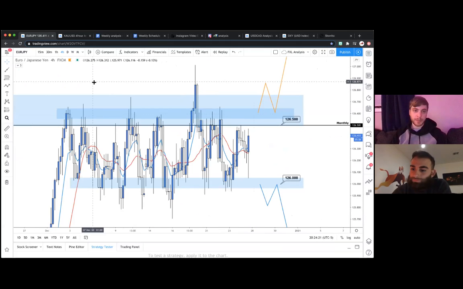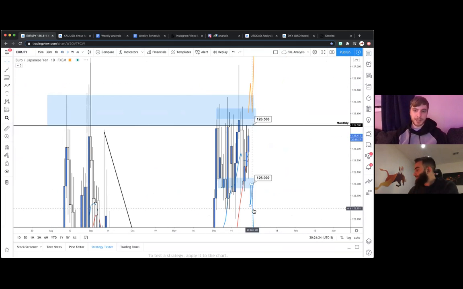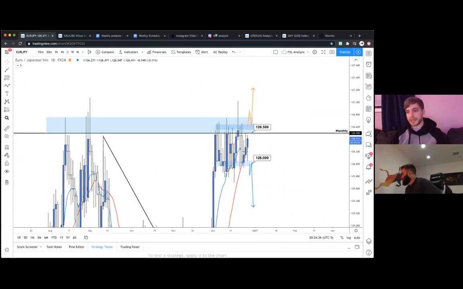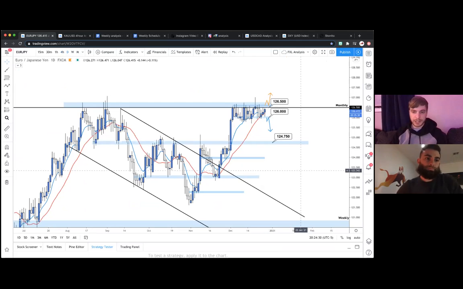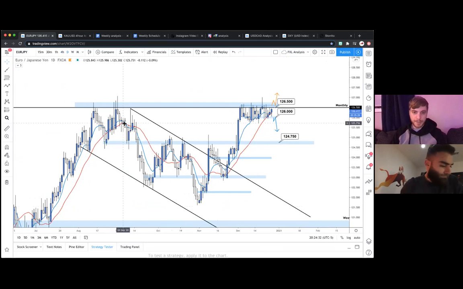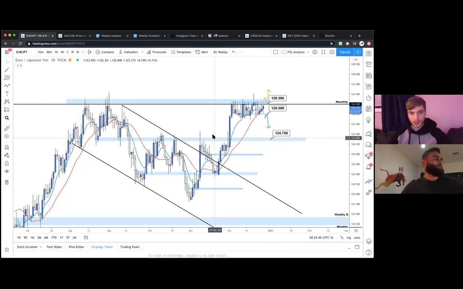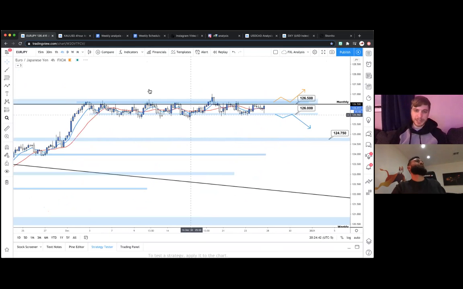This will be the last one and probably the most interesting because it's probably one of the largest rectangles I've ever seen. So real quick, let's go to the daily time frame. Take a look at this. Overall, it's bullish, guys. We had a massive flag, huge break of that flag, rally into our monthly zone at 126.5. So yeah, very bullish, right? Let's drop right to the 4-hour and see what price action is doing up here.